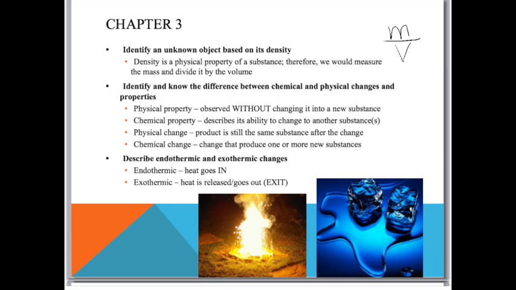Endothermic, exothermic. In endothermic, the heat goes in. Emphasize the in and the en at the beginning. And for exothermic, it's going to exit and exo. So I think those are 2 simple ways to take a look. Examples, which one of these is endothermic and which one is exothermic? Endo goes with the ice, and exo goes with the fire.